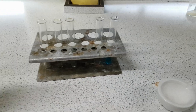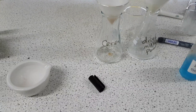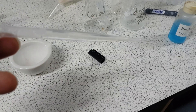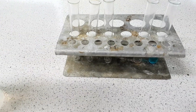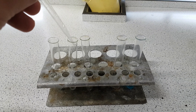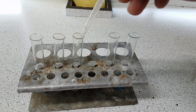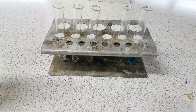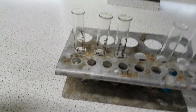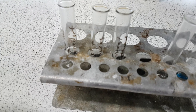I've got three empty test tubes and I'm going to take my solution of cereal and pour a little bit into each test tube — you don't need a lot. I'm going to use a clean pipette to take up the cereal solution. Just a few drops will do in each one. I've labeled them up: cereal plus Benedict's, cereal plus Biuret, and cereal plus ethanol. I'm going to add the Benedict's in first.